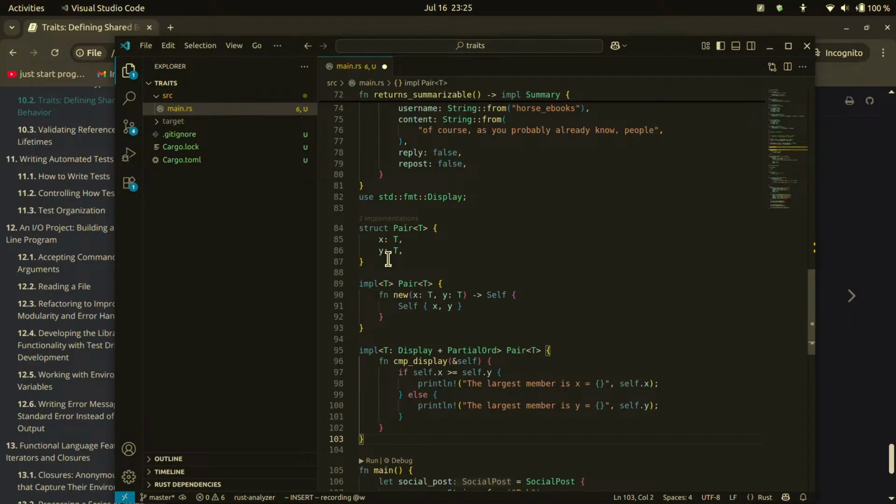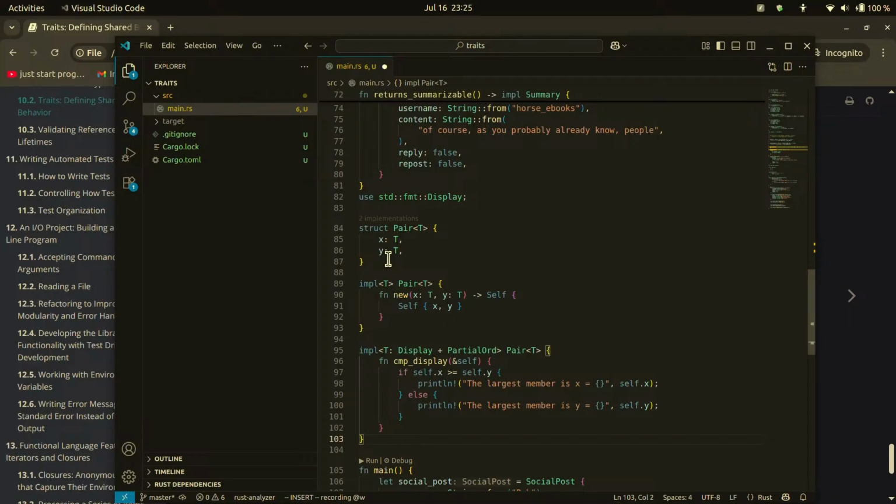Impl can have a trait. I think that's the trait bounds to conditionally implement methods. Trait bounds in implementing methods. I think we need to revisit this again and again to really absorb this one. Maybe we can see it in some of the modules. Okay, but for today, let's move on to validating references.